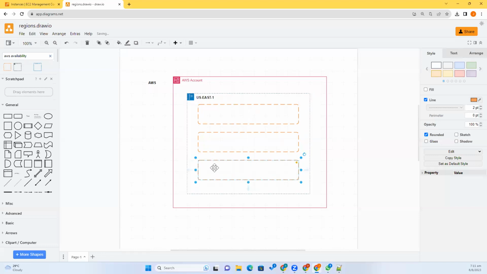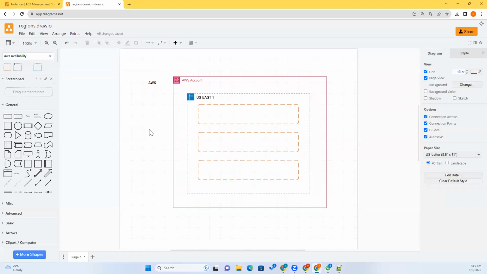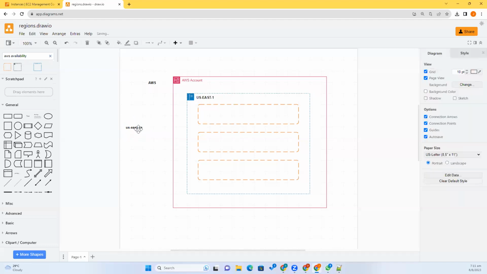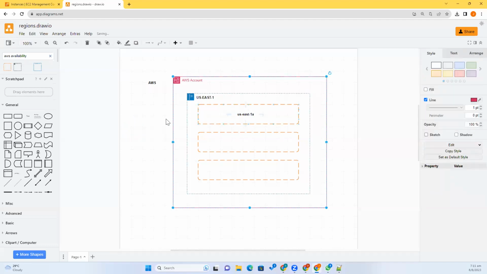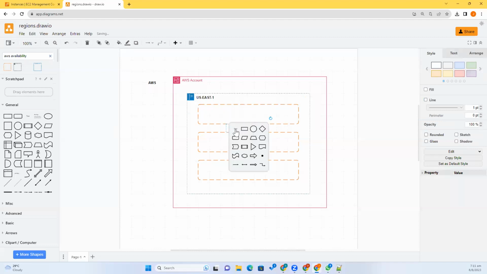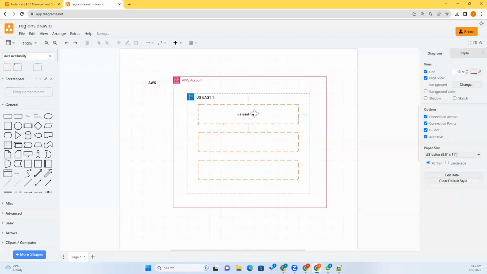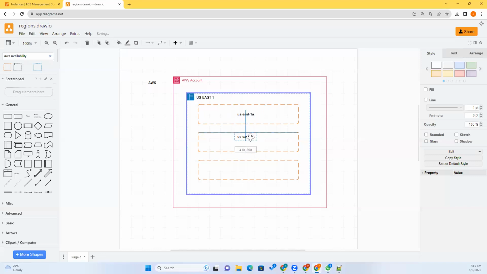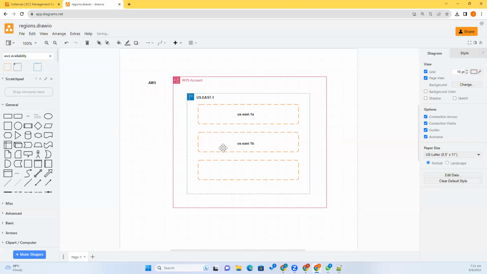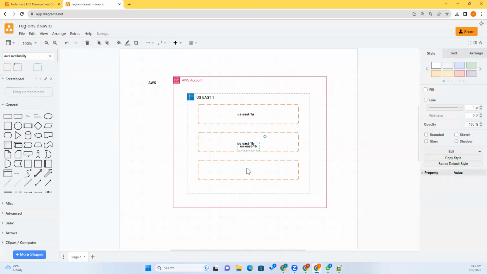For example, we have 6, but for now I'm just drawing 3. US East 1A, US East 1B, and US East 1C, and similarly we have 1D, 1E, like that.